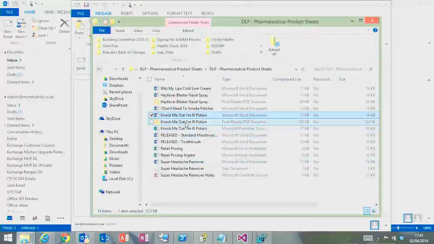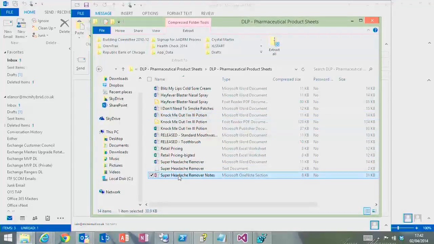And for example, I could send it as a PDF or I could send it as an Excel. It doesn't matter, as long as the iFilters are installed or the FAST engine's got the indexing types to match, that would work. Okay. So for example, if I open up, let's see, actually there's a good one. There's a OneNote down the bottom. OneNote filters by default are not installed unless you install the filter pack. So the OneNote wouldn't get caught because the iFilter wasn't there. If you had people regularly with the existence of OneNote or other document types, you'd need to make sure the iFilters are there to find that data in that data set. Okay.